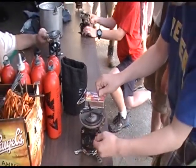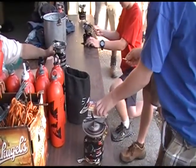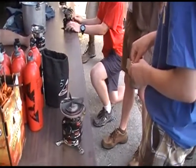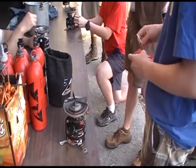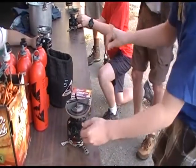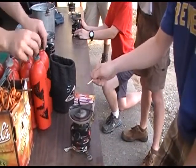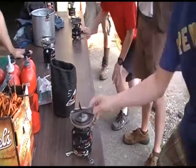Some characteristics of the stove that you'll learn when you start using them is that initially they will come up with a brown or a yellow or an orange flame as opposed to blue. You want to get it to blue flame, and what assists that is that this thing gets hot here and it helps it turn to gas faster. Sometimes it takes a minute or two to get up to the right temperature. There you go. Okay, now pump it some more. Open it up some more.